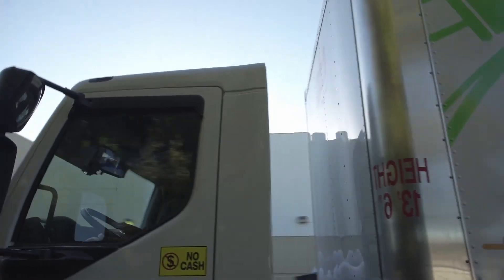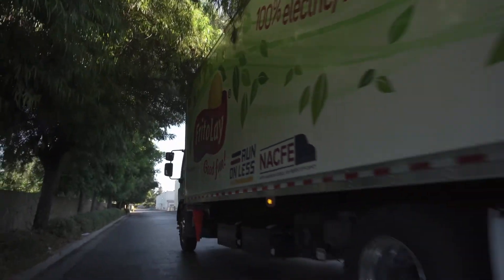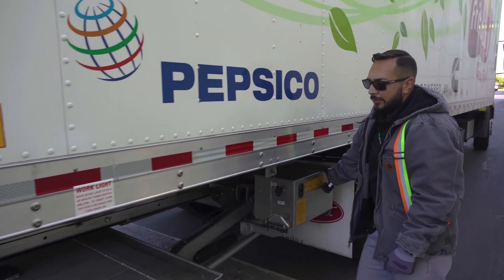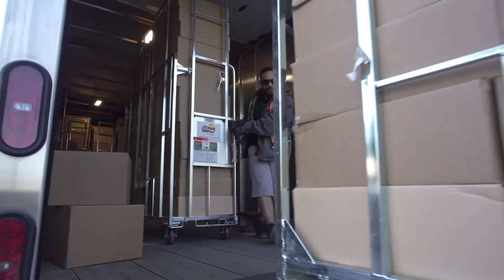The nature of the drive cycle — the pickup and delivery cycle — is very much aligned to how battery electric systems operate, not just from a battery standpoint but with the regenerative side as well. Usually we have four or five stores we do every day, sometimes more, sometimes less, depending on business needs. The efficiency of it is amazing — you just plug in and go, and come in the morning with your truck fully charged and ready to go to work.